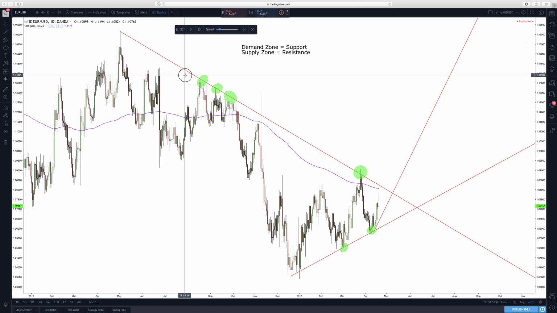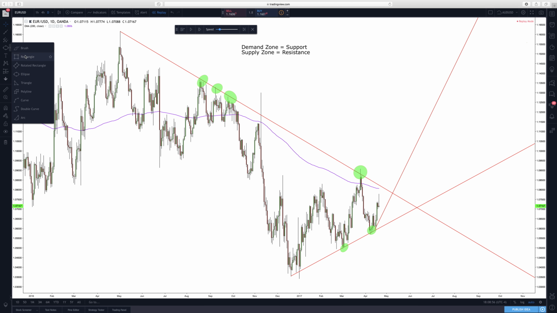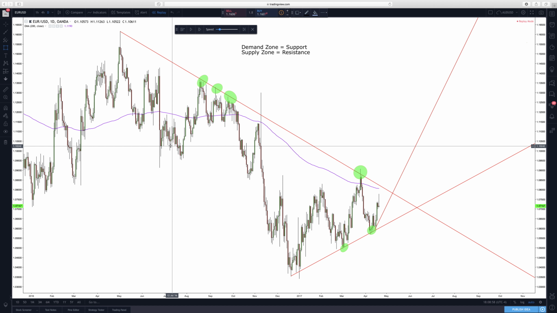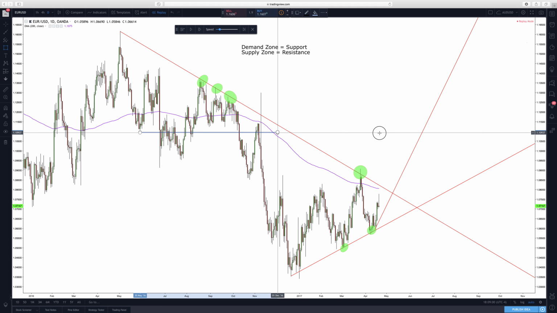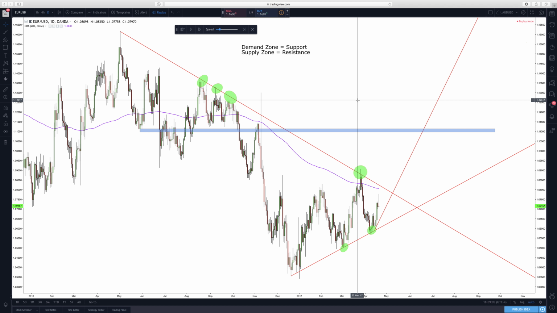All right. So the next thing that I would do is I grab my rectangle, and for instance, I probably would have drawn it out from this point here. You could see price came down to this point, broke through it, came up, retested it, came back down, retested it, came back down, went up, came back down, came up, kind of went around this area here again, came back up. So it's a point where you can see it's got multiple touches.